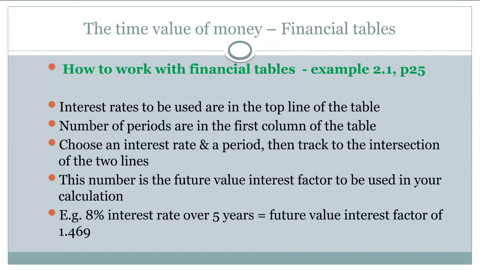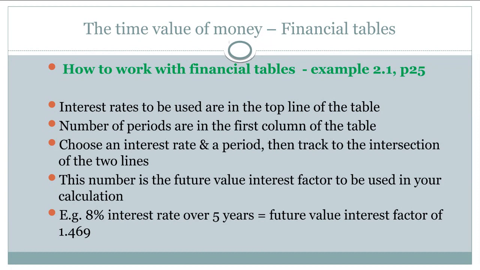So these tables, we can use formulas, which we can learn, but these tables are a shortcut because they provide the present or future value interest factor, which we can then use as a shortcut to calculate either the present or future value. These factors in this table are derived from the formulas that we have got.